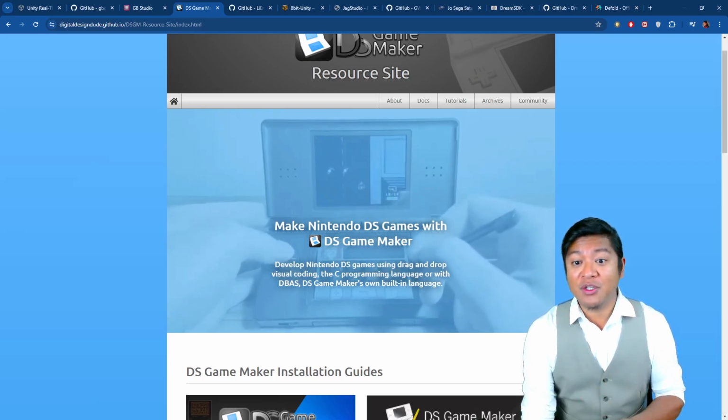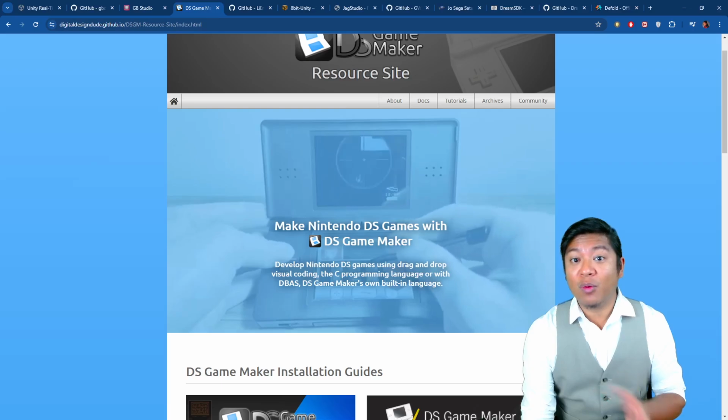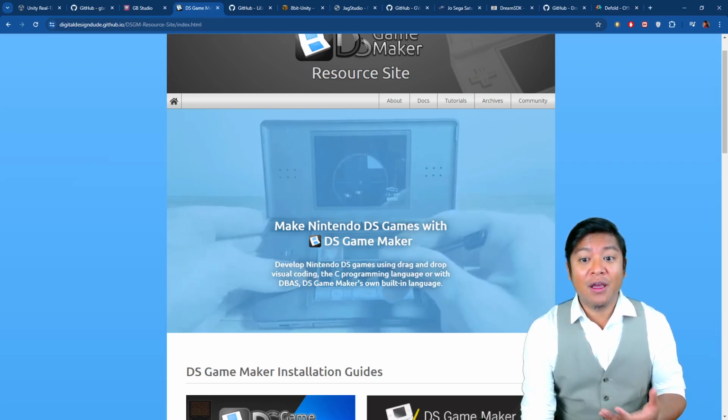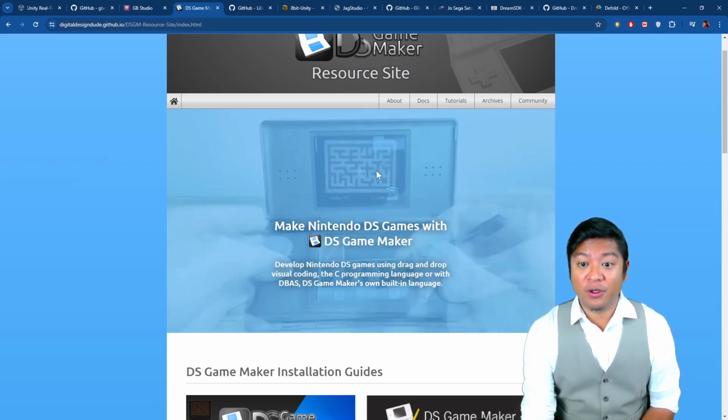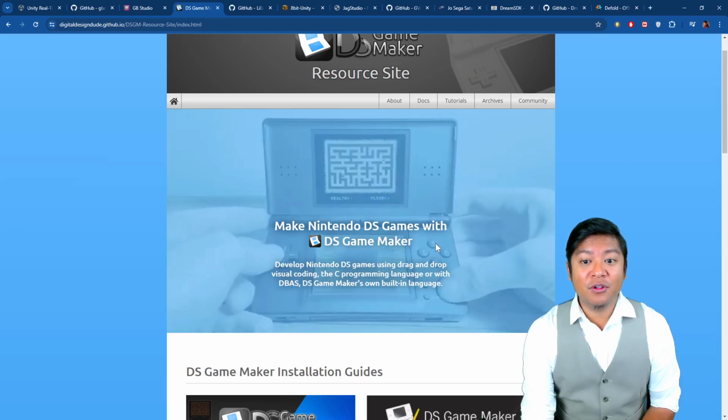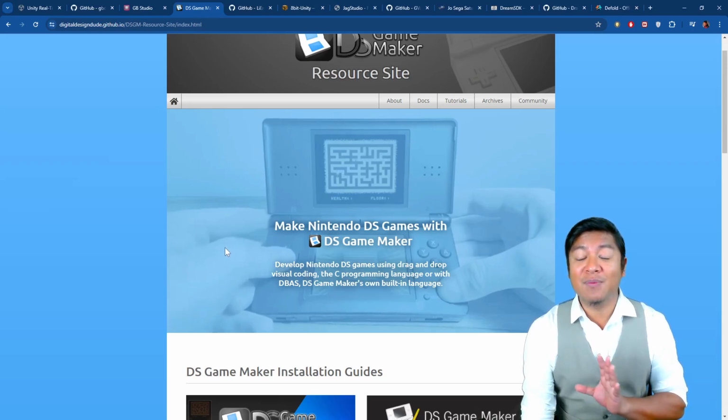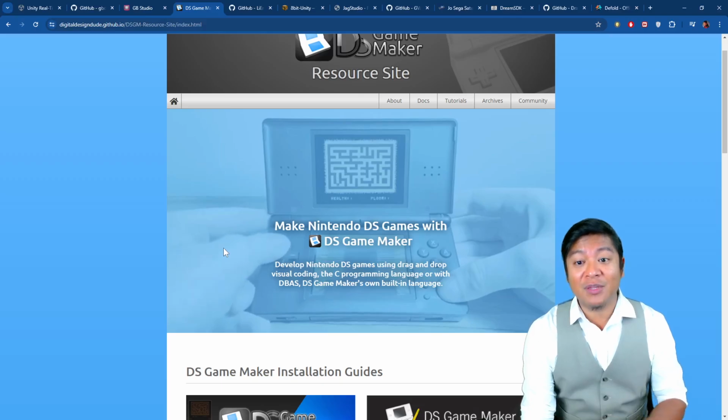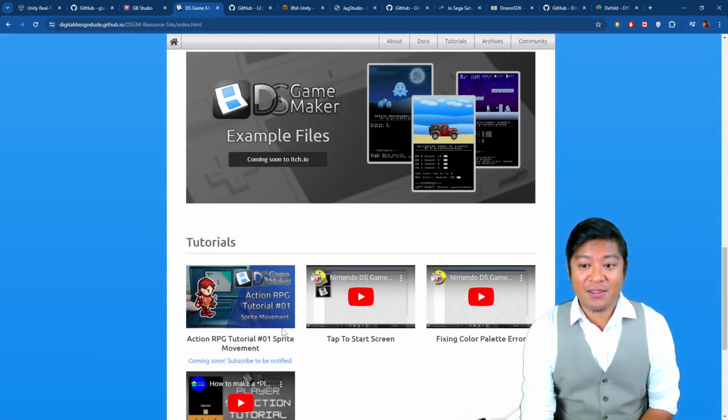There are other options out there. If you find that you need more power, you need more reliability, then you can look at other homebrew options. But if you are just getting started out, or even if you know that your project can work very well within the constraints of DS Game Maker, absolutely go for it. This makes development extremely fast, extremely easy. You drop your PNGs into there. There's a level builder. There's a visual user interface. So this is fantastic. I strongly recommend that.